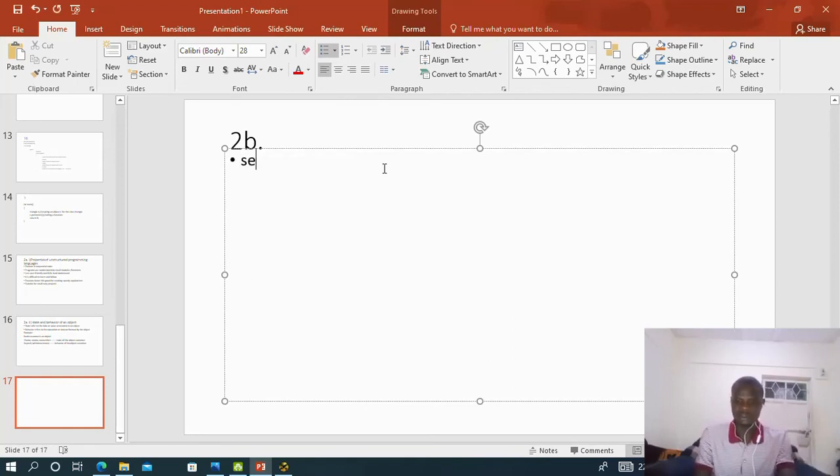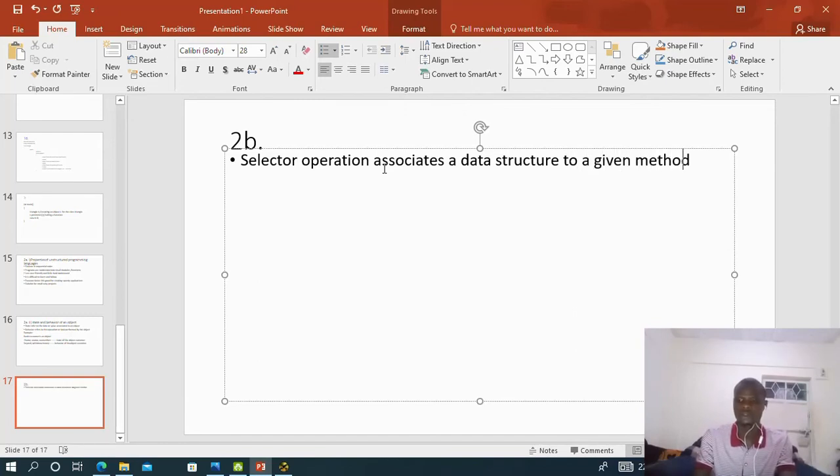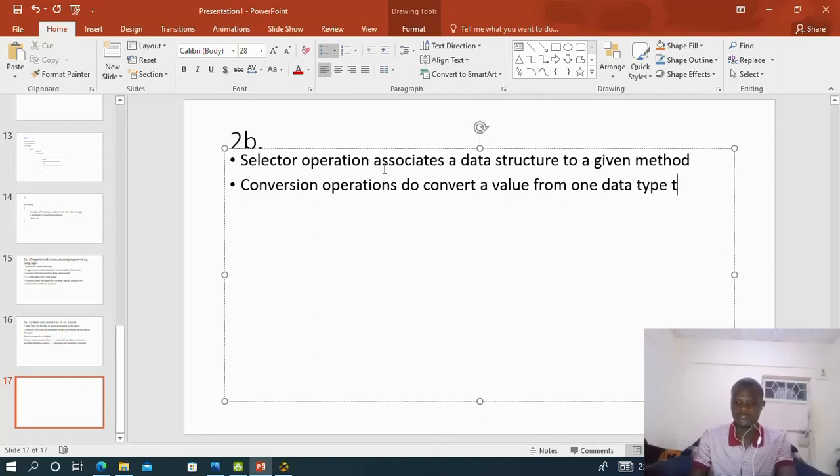So selector operation is an operation that associates a data structure to a given method, while conversion operations convert a value from one data type to another.